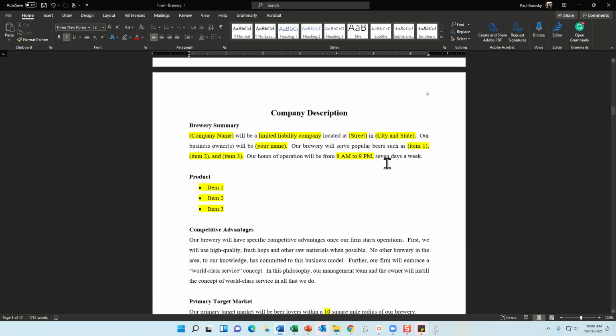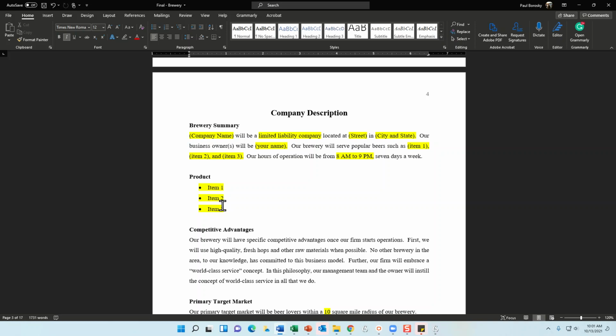Next is going to be your company description. In the company description, this is where you're going to change your information, make it yours. For the product, this is where you're going to be adding the information about the product and services you're going to be offering. Some breweries just sell wholesale, to the retail stores, or they might even sell at retail, and you just go in there, you get your canned craft beers, and you're on your way, or however you're going to be selling your products.